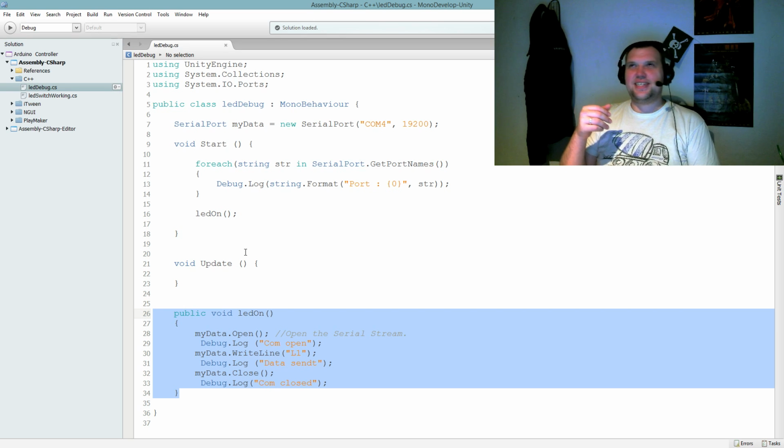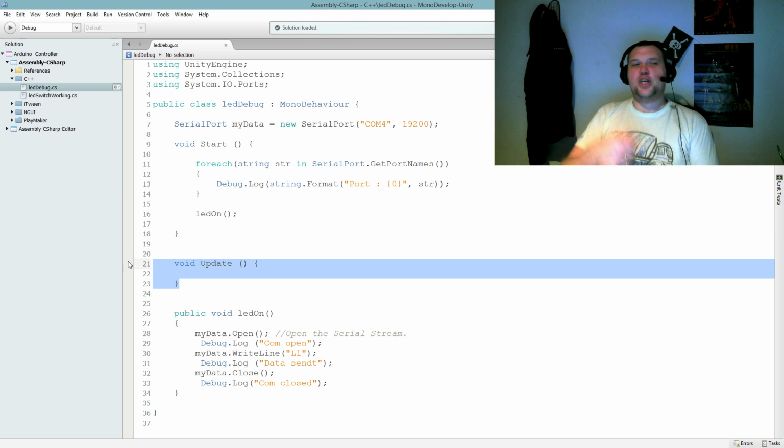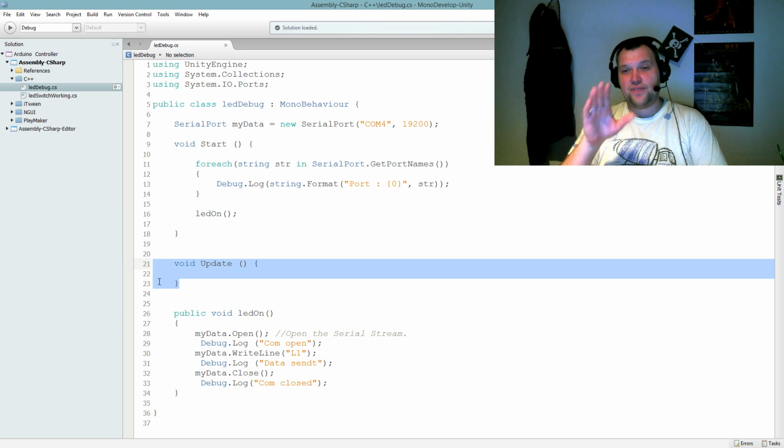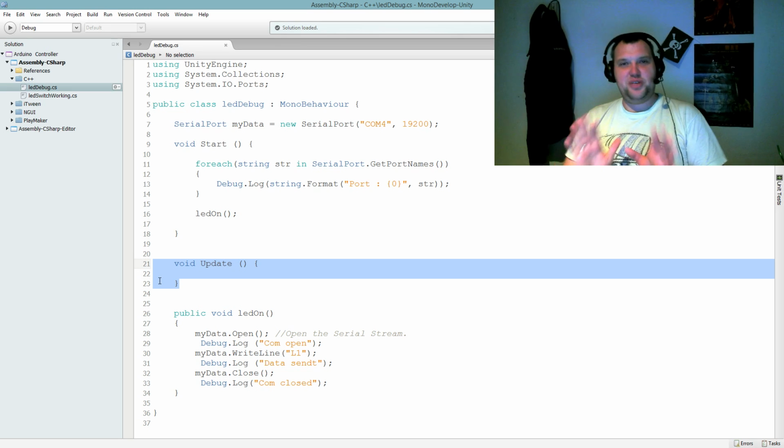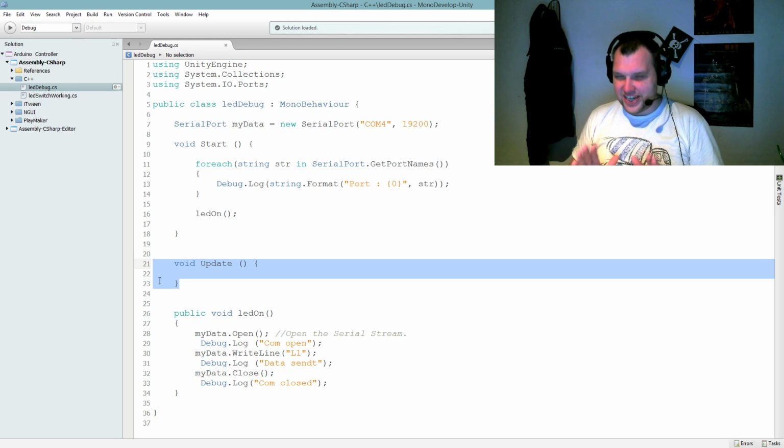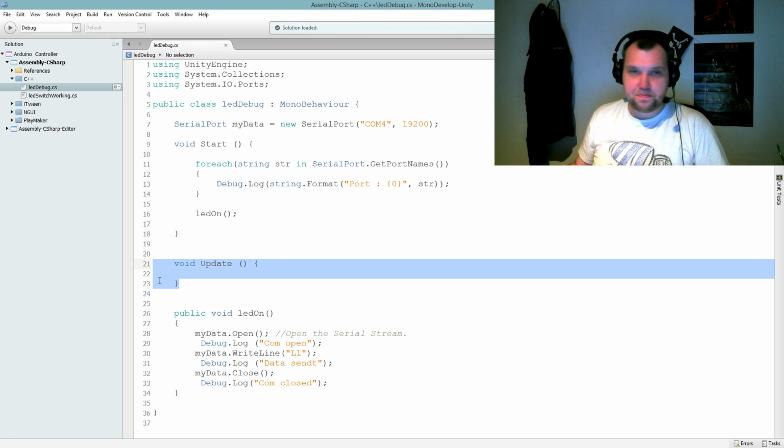So it's sort of like the setup and the loop. And you might want to think of this update as your loop, except this update is run once per frame. Meaning if you're running 30 frames per second, this is going to try to run 30 times. That's something you need to know, and there's a lot of frame control available in Unity, even though most developers don't use it. It's there, and it's nice to know if you want to work with something that involves time, like frames per second.